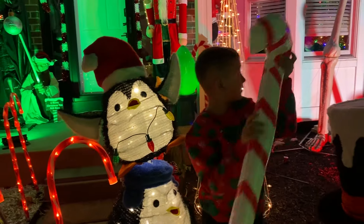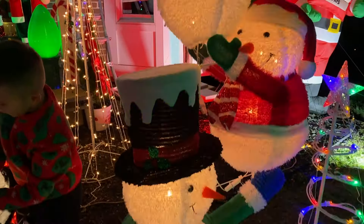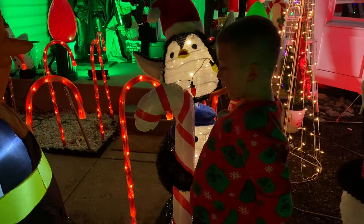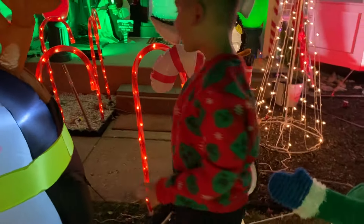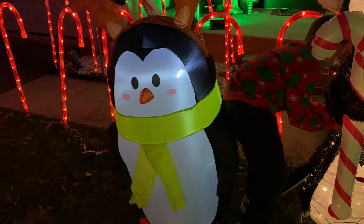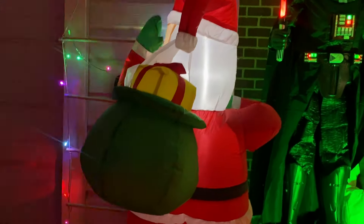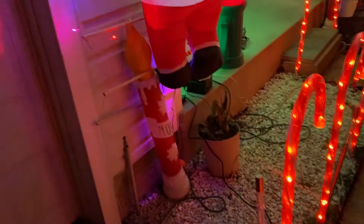We have the lights on him. This three-stack penguin is from At Home. The Santa ladder is from Spirit Christmas. We finished everything today. We got to plug the icicles in. Just icicles up here — they're from my mom actually. And then those are from Amazon with lights. And then look — our snowflakes! I think that's from Home Depot.